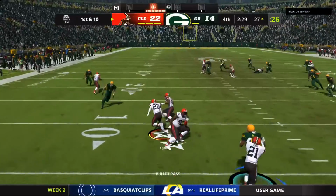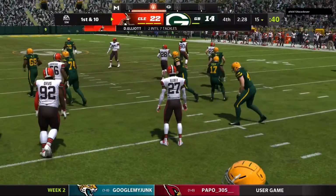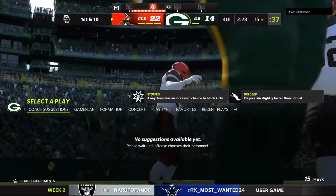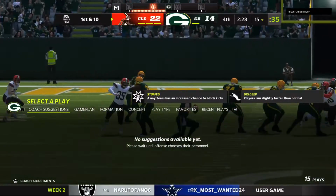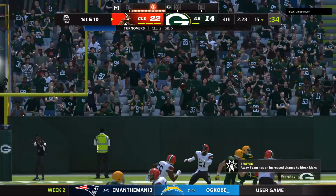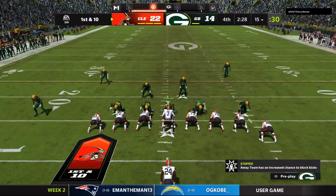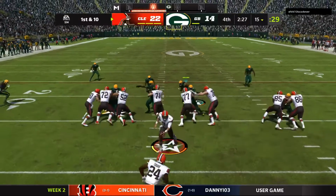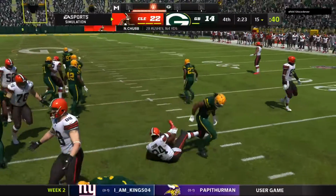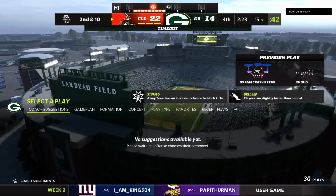And my goodness, another interception. Picked off by Deshaun Elliott. And the Browns are going to have it here at their own 15. And you have to wonder, Charles, a game like this, 5 interceptions, what does this do to the psyche of a young quarterback? Well, based on the fact that he's still out there and he threw a 5th interception, I'm wondering if his head coach believes that he's really strong mentally and wants him to play through it. Because otherwise, you need to get him out and fight another day, because this could leave lasting damage if he keeps throwing interceptions.